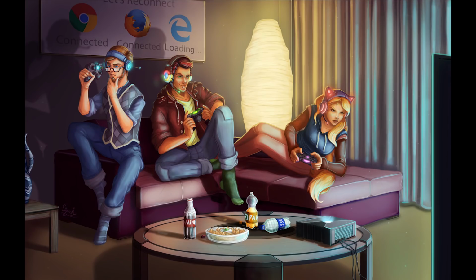And now we've arrived at the runner-up and the winner of the open category of this month's Challenge of the Month. Our runner-up of the open category is artist D. Joresh with a piece called Browser Game Night. This piece is painted by an artist who has participated in the Challenge of the Month over a number of years, and their art style and technical capabilities have obviously transformed in magnificent ways over this time, and this piece is a standout this month.